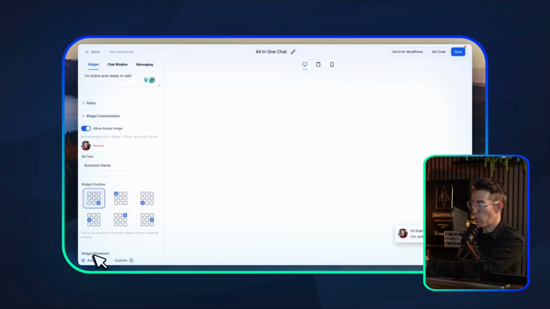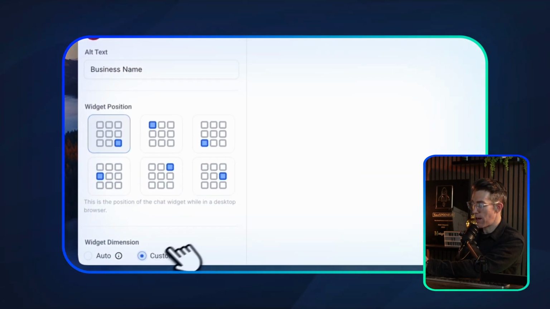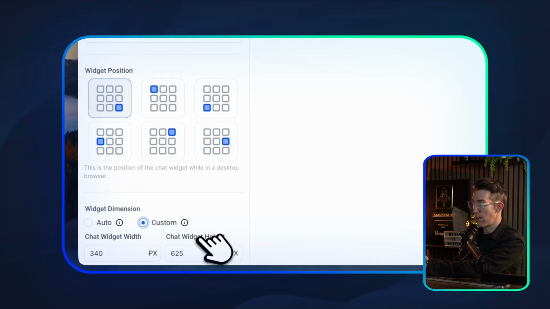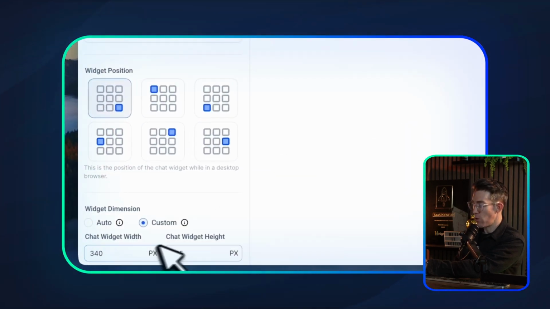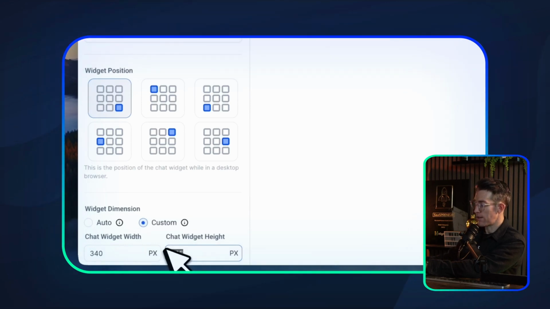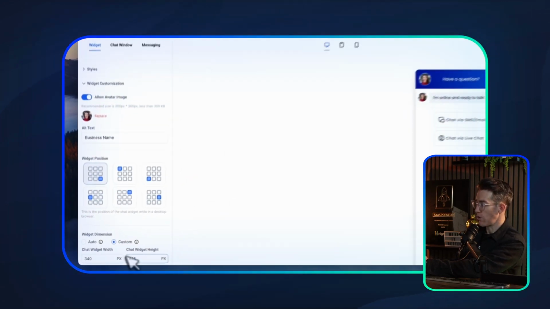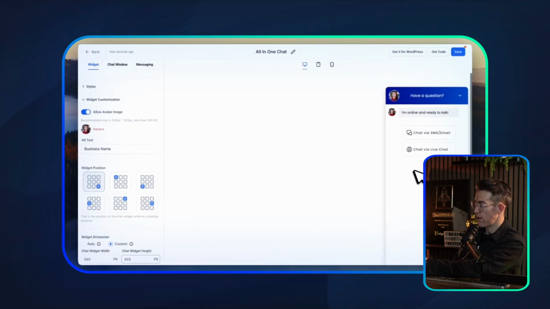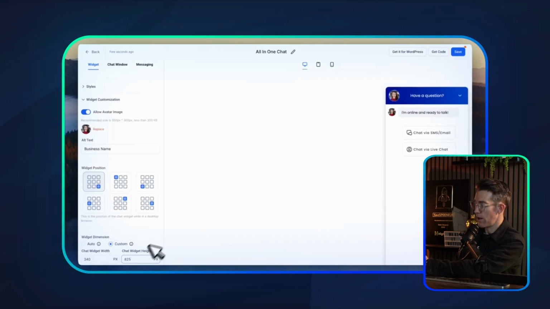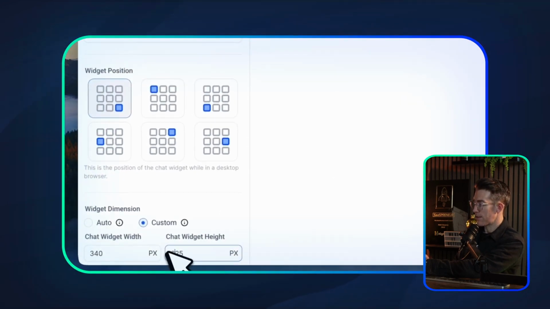And the last piece here is the widget dimension. This is actually the height and width of what size the opening is. And so this is kind of cool where you can just customize this to feel a little bit more unique. So if I go larger, you see now it's unnecessarily tall. But it's kind of nice.